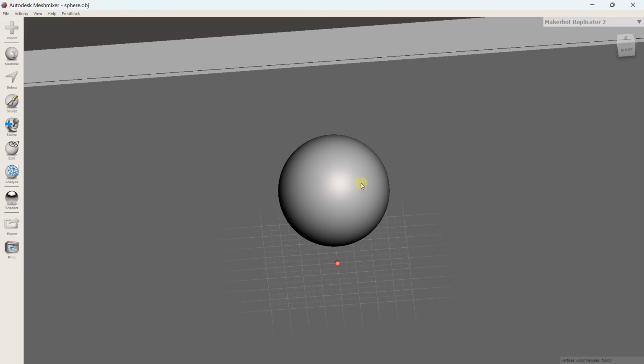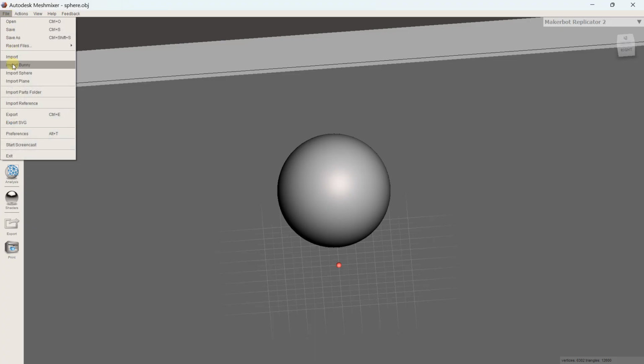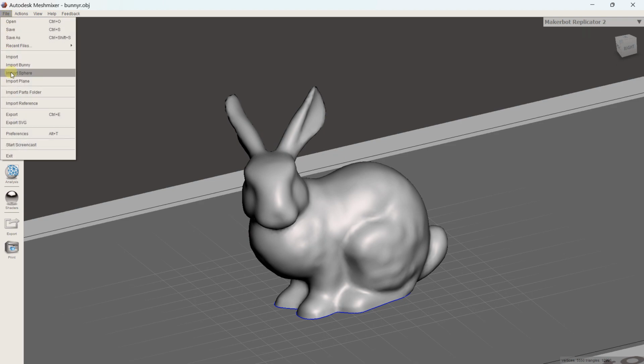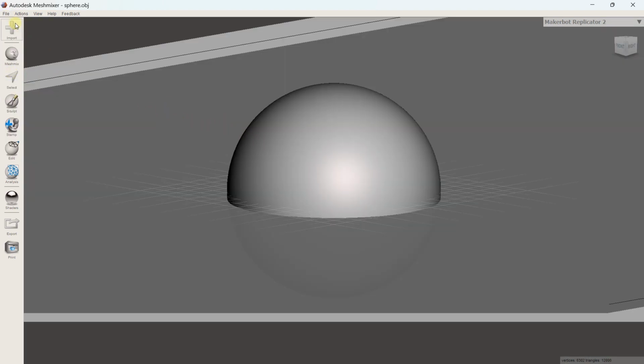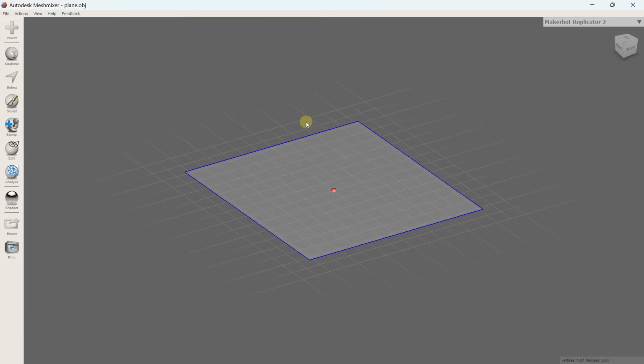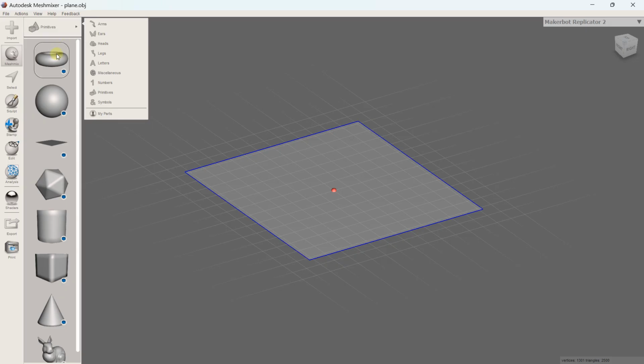After understanding that, you can start with different types of primitives. So for example, this is a sphere, but I can go on file. I can start, for example, with a bunny, just like this. I also have the possibility to start again with a sphere. And I also have the possibility to start, for example, with a plane. But even when you start here, you also have the possibility to go on Meshmix and import any element from the library. I will show you in another video how you can import and edit these different primitives.